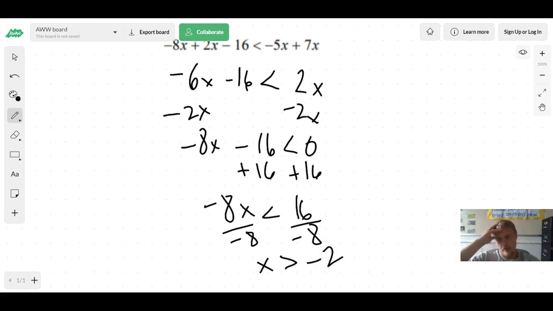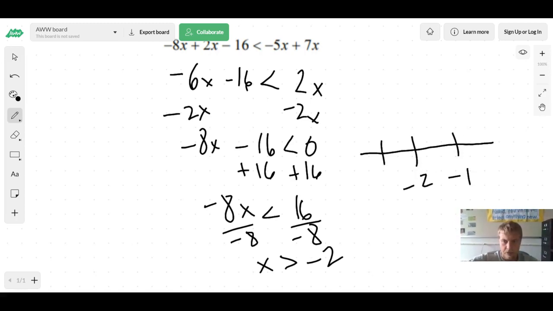We're going to graph this real quick, just so we can go through the graphing rules. So when you graph this, it falls somewhere here on the number line. We're going to use an open dot because it is not equal to, so we don't get to include negative 2, so we make an open dot. And since x is greater, we're going to go off to the right, or that greater than way. So just make sure you solve it like normal, and then for the graphing, if it's an open dot, it's not equal to. When it's equal to, it'd be a closed dot. So let's do another problem.